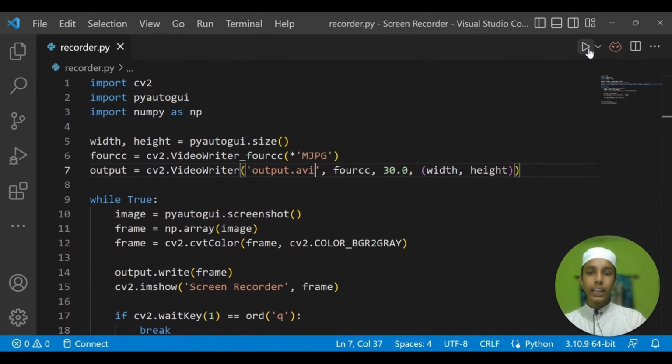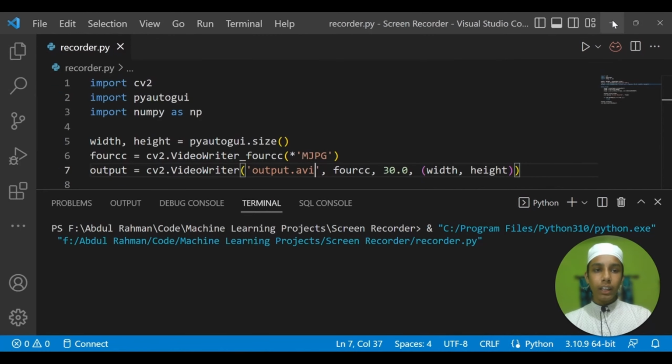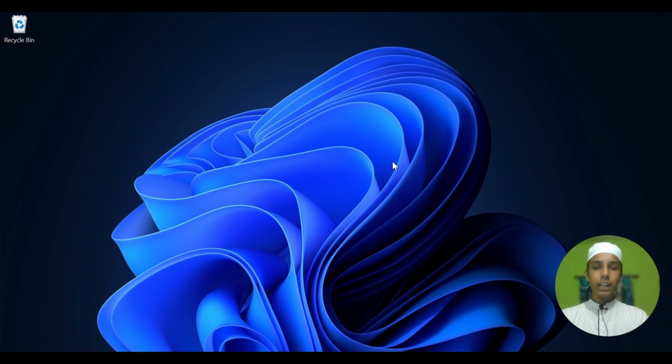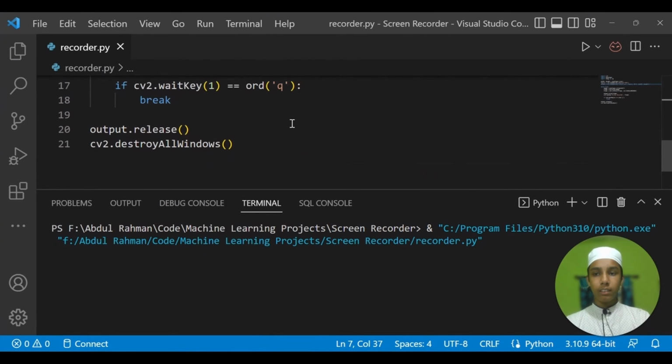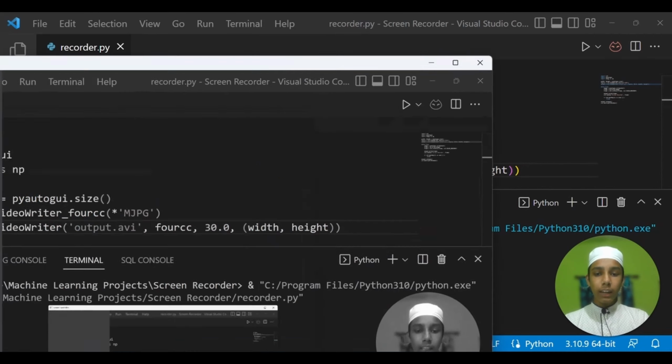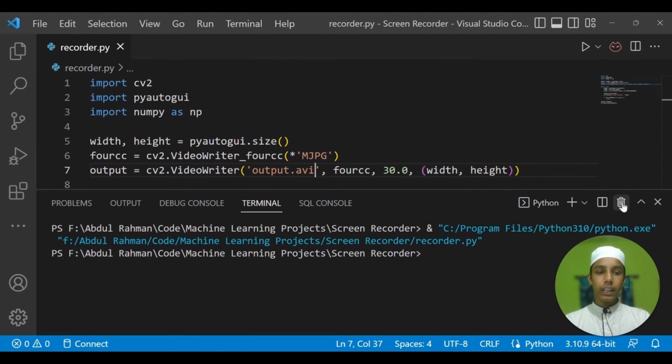with avi.avi, then let's run it and check whether it is going to work here. As you can see, my screen is still recording. Now let's wait for some time and check how it saves. Let's go to this code, do some stuff, save, and we have around 20 lines. Now let's pause it. For that I'm going to press the key Q on my keyboard, and it's going to close.